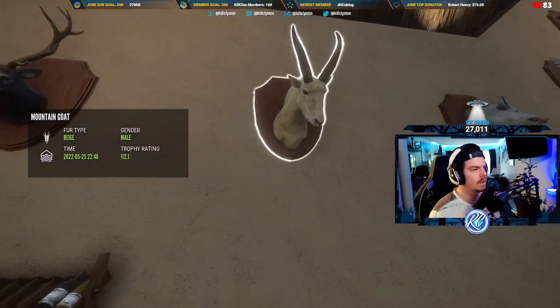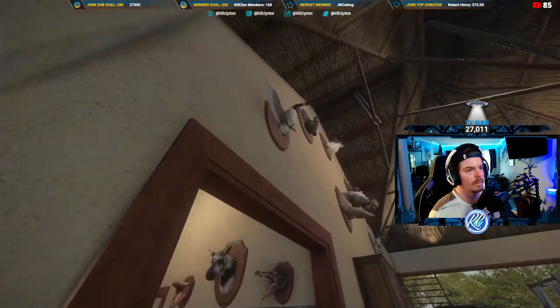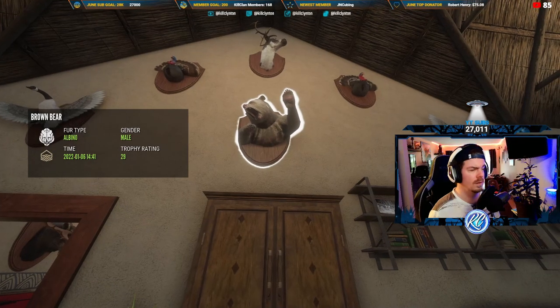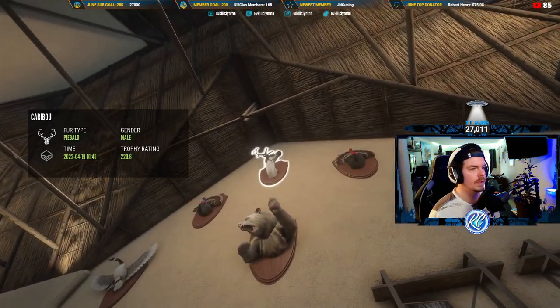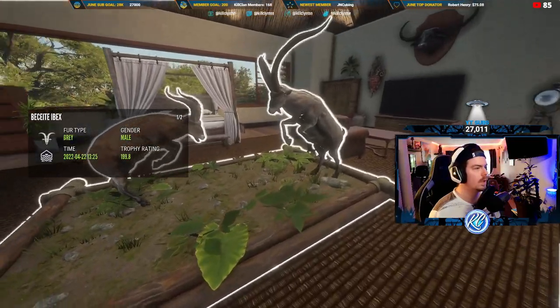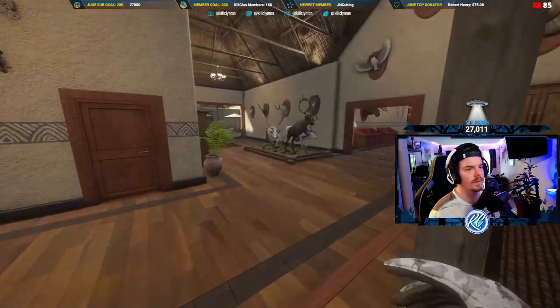Diamond sika. Diamond mountain goat, 112. Albino wild boar. That's a gray goose. That's an albino brown bear. Is that from the mission? What, just messed up from the mission? Diamond goose, diamond turkey, piebald caribou, diamond turkey. Diamond Grados with a diamond Basit. There's a diamond water buffalo.